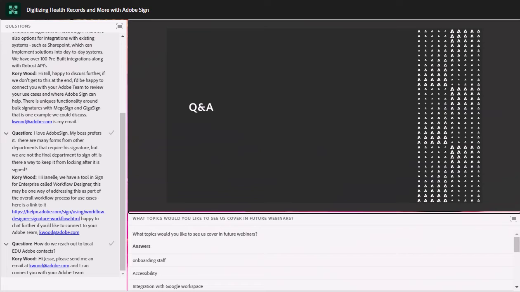With reminders to the recipients, can those be sent to multiple recipients at one time, or one at a time? In general, with reminders, you can send reminders to everyone who has not signed, or to one individual.